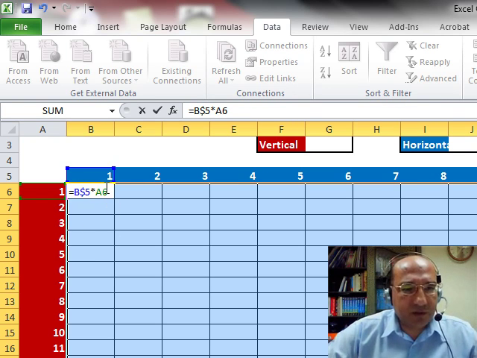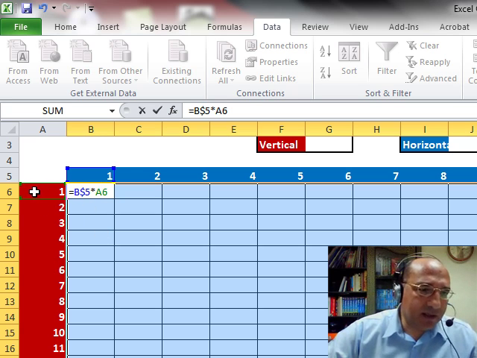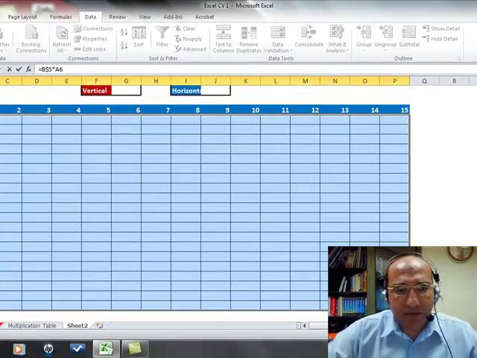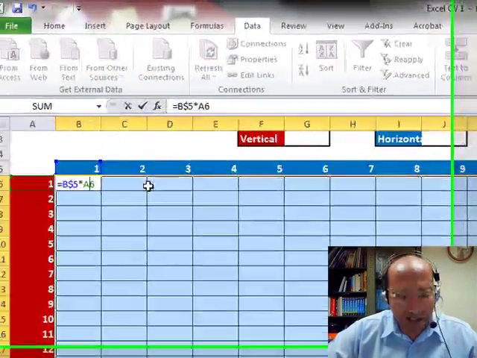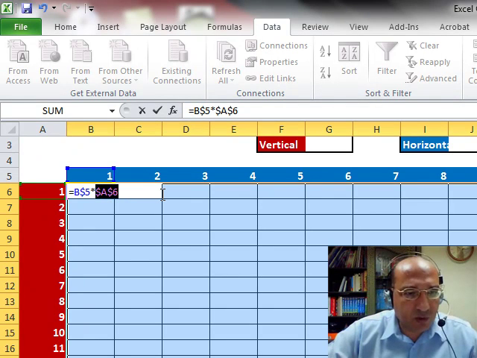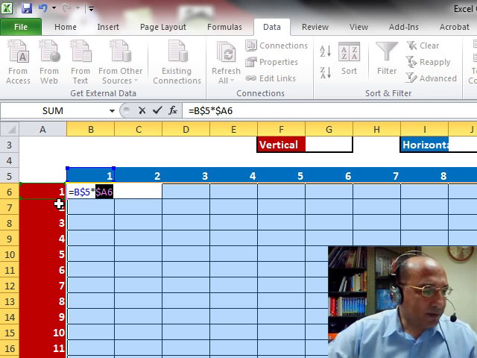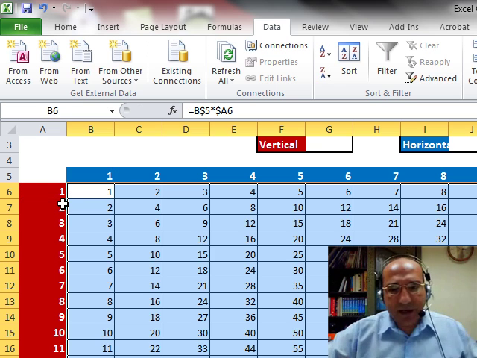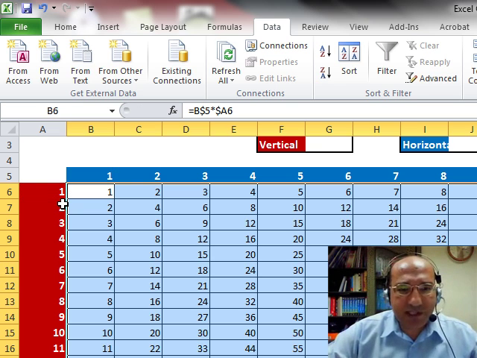For the second cell reference, do we want A6 to change when we copy it downwards to A7 and so on? Of course, yes, because it picks the input value from column A. But when we copy it across the columns, do we want to change to B6, C6, and so on? Of course, no. So we have to lock it across the columns by pressing F4 4 times. Our formula is now set correctly. We press Ctrl Enter, and it populates all the cells.